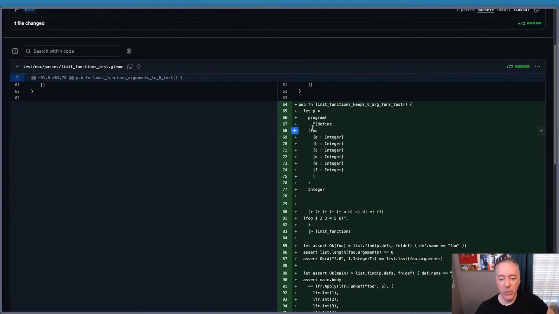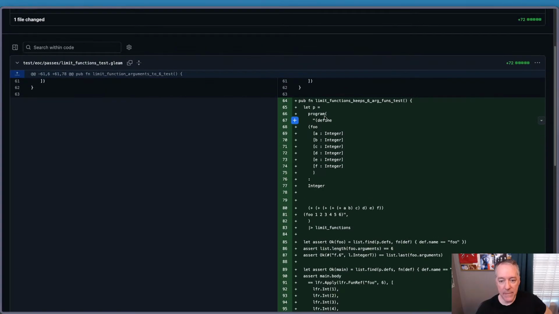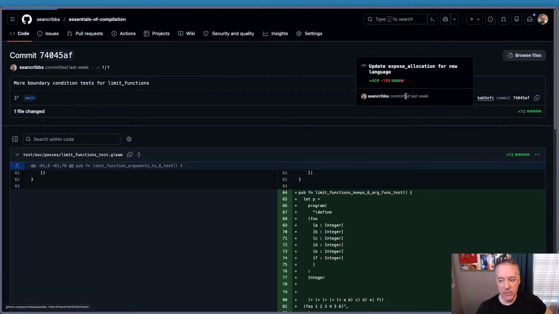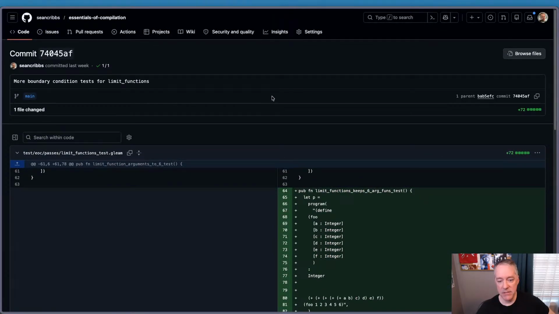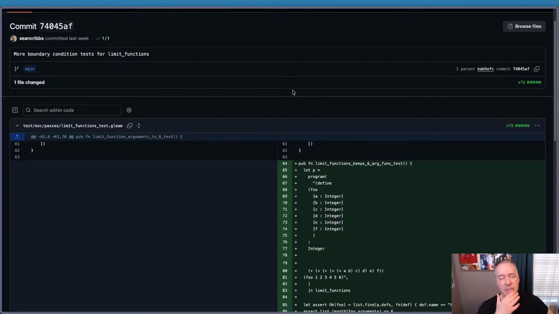So what I did here was, if you look at the commit previous to this, we updated expose allocation, but I didn't feel the best about the tests because we only tested when you cross the boundary of 6 arguments.